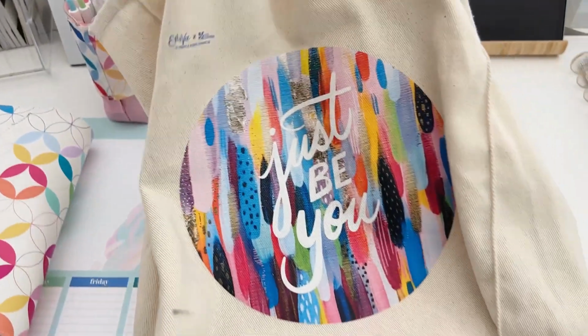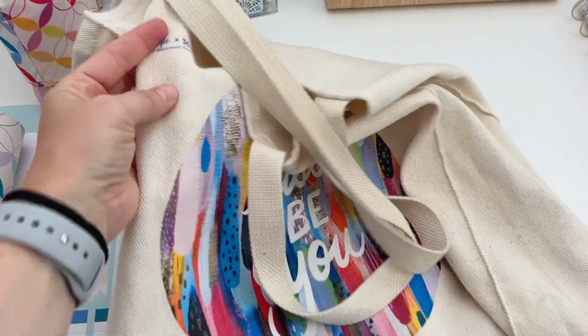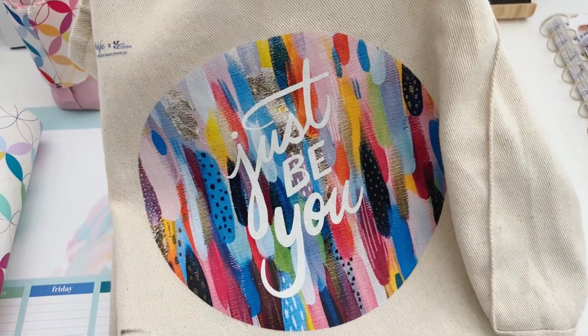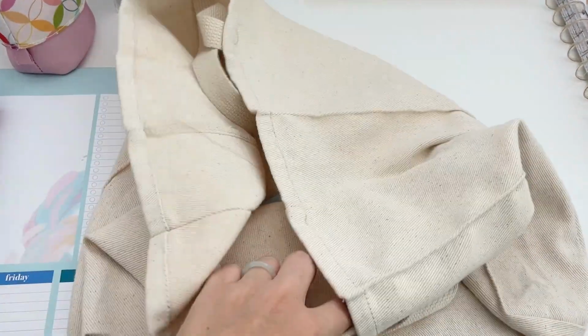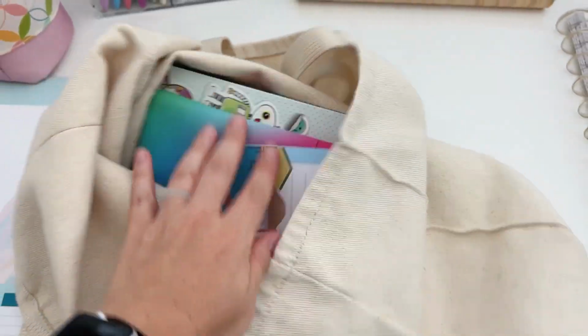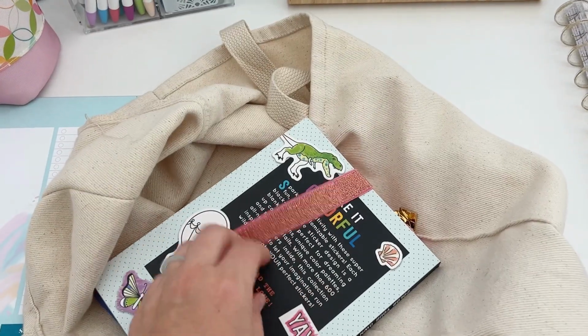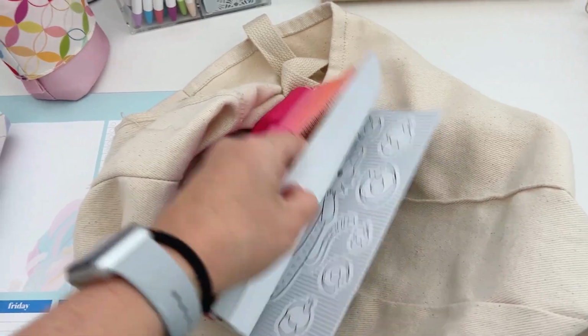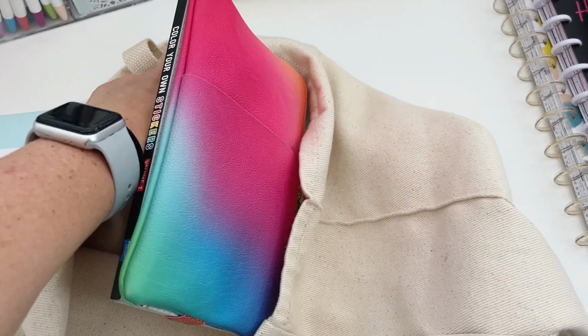So the last thing I have near my desk is a tote bag, and this is actually one from Erin Condren. It was launched with Ediby. Ediby is one of their designers that they work with, so it's super cute. Basically I just put in here books that I'm reading or things that I'm working on. Like I took this with me on a road trip, and I had this planning pack that has map pencils in here, just things that I could use to color. This is a sticker book that I got at Five Below for me to color and play with. So anywho, I will always have some type of planner tote to stick things in for on the go.